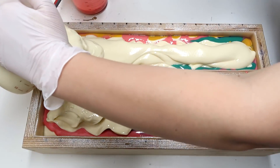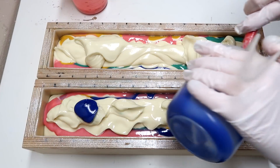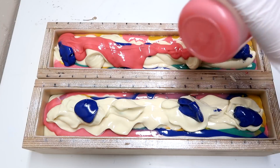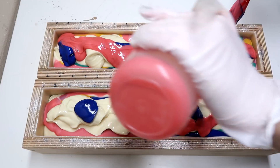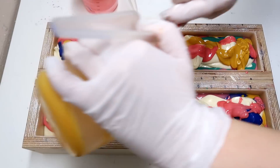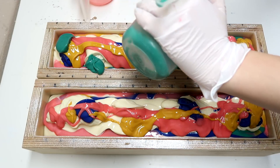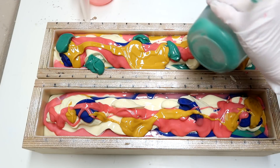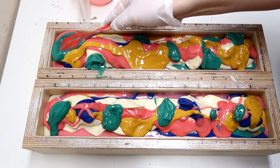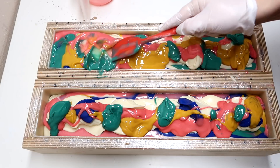Not a whole bunch because I want to save some for the top. Going to put a little more blue down the middle, then a little more pink all the way down, and some yellow, a little more yellow, and kind of a lot of green. I'll just put that there on the side. So now I'm going to clean up that side there, but I'm also going to kind of bounce this down into the molds.